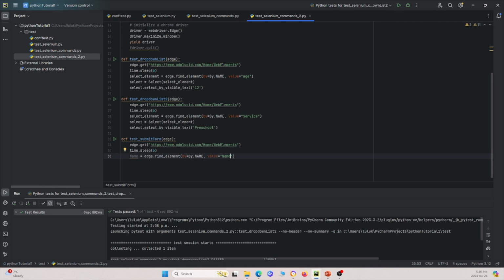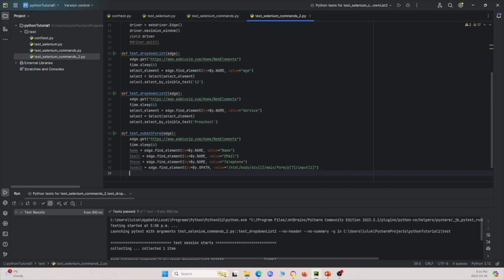But yeah, so basically we do this for a lot of stuff. So I'm just going to go ahead and paste some stuff over. We're also finding the email field, the phone field, the submit field, using the name as well. For the submit field, we're using XPath, which is this locator.